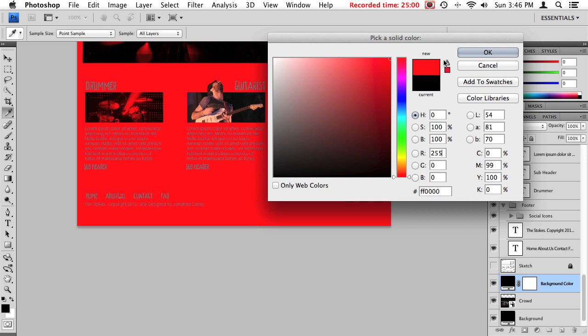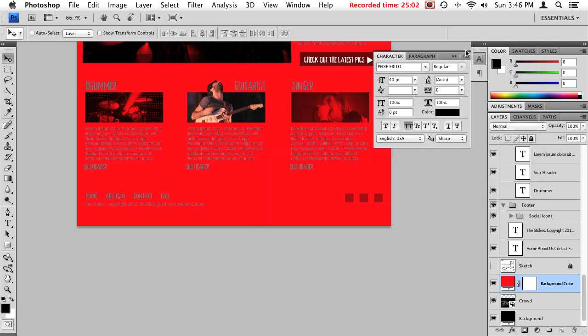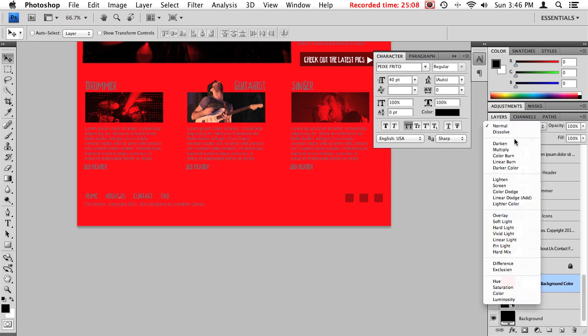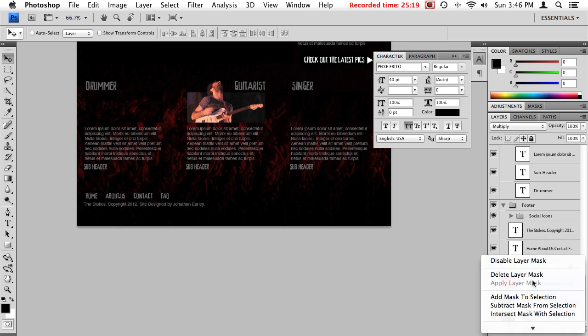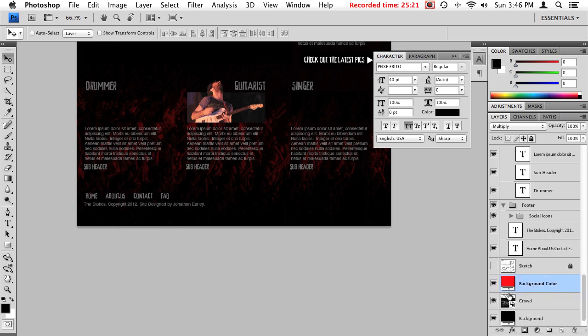This one I'm going to choose maybe red, hit OK, and then I'm going to change the blend mode, which is up here, from normal to multiply. Now that makes my crowd entirely red, which makes the text a little bit easier to read. I'm going to right click, delete that layer mask because I don't need it.